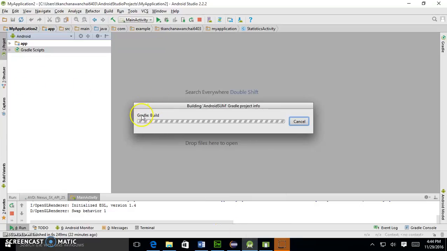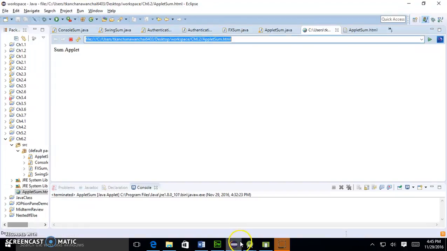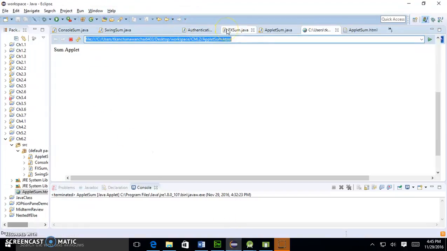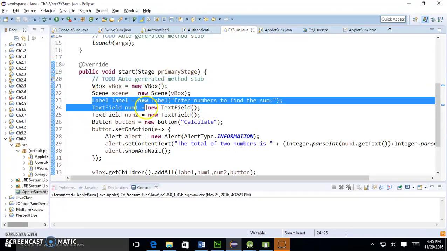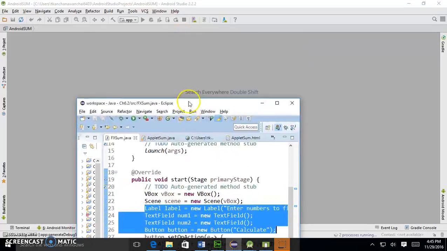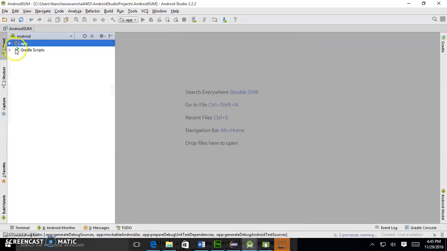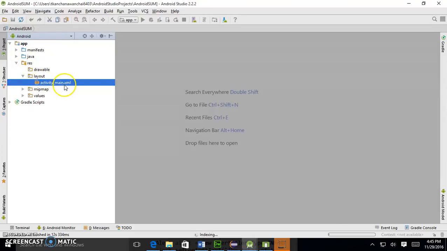it's going to create a project, where we're looking for the GUI to create the components like text fields and labels and buttons, right? Just like the way that we do with Java labels, text fields and buttons on Swing, but we're gonna do it with Android Studio. So first, that one has to be under res, layout, activity_main.xml.